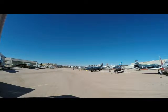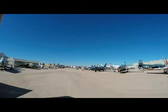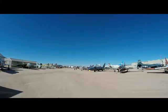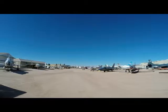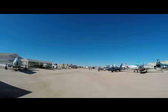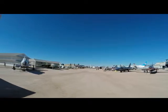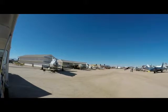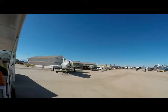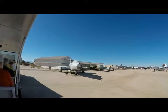Another radar aircraft that can go in and blow up stuff really tight to the ground. A friend of mine flew one of those on the mission down to kind of end Mr. Gaddafi's life, but got close. Here's an F-101 Voodoo. This is the second generation. This is the electronic warfare aircraft.